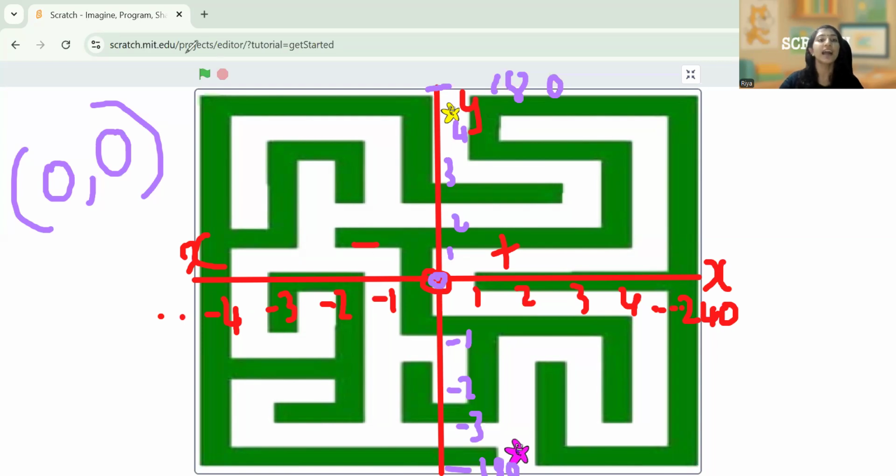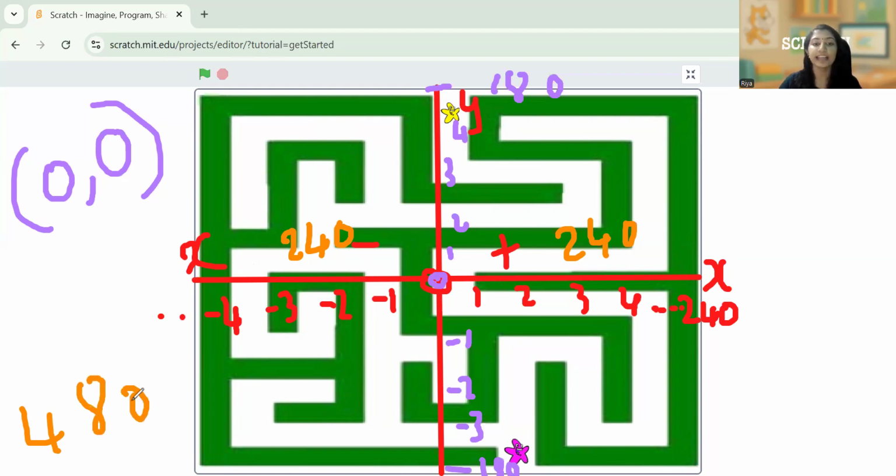Next one, right? As I told you, the width of the stage, I will tell you once again. So here we have a distance of 240. Here also we have a distance of 240. So if someone asks you what is the total width of the stage, you can tell 240 plus 240 is 480.